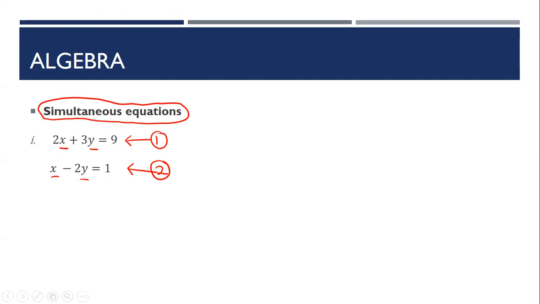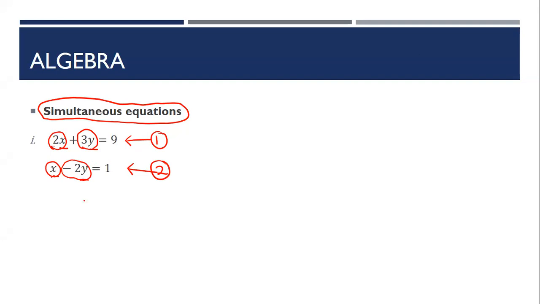So here we can cut off the x numbers or we can cut off the y ones, and then we can find the value for x and y. In the first equation the x term is 2x and in the second equation it is plus x. In the first equation it is 3y, and in the second one it is minus 2y. So it's easier if we remove the x ones.